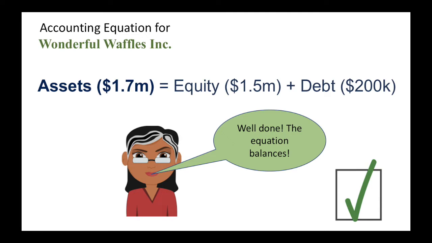Well, guys, in accounting, we need to do exactly that. We need to account for each transaction. Therefore, for every asset that the business owns, we have the responsibility to account for where that asset came from. Was it borrowed, or did the owner contribute it, or both? The equation can also be used as a checking tool. What do I mean by that? Well, if the equation does not balance for some reason, you know that you have recorded something incorrectly because the equation has to balance at all times.